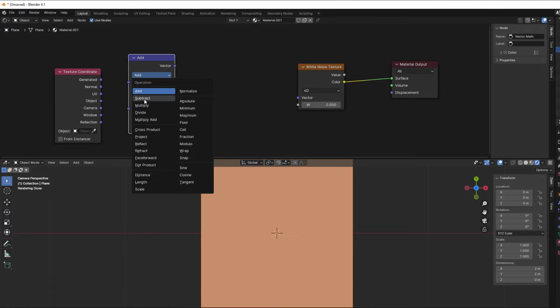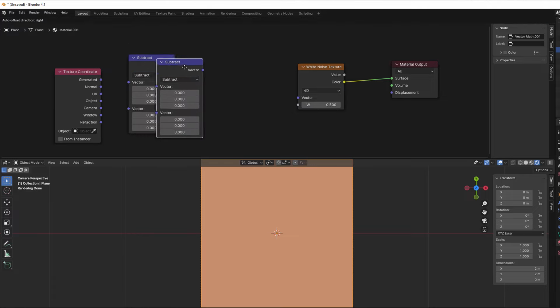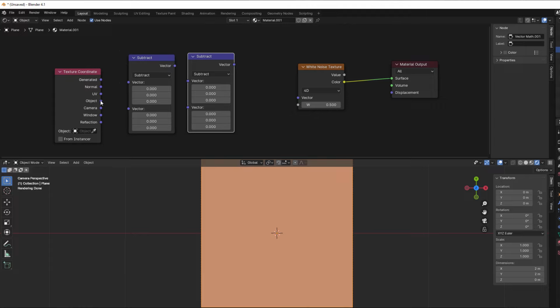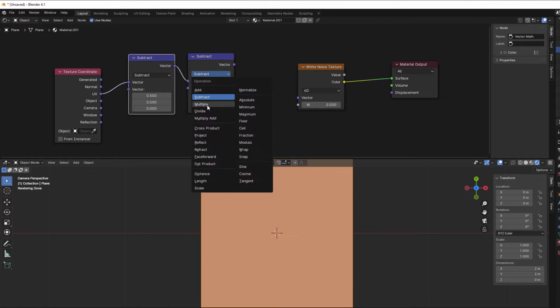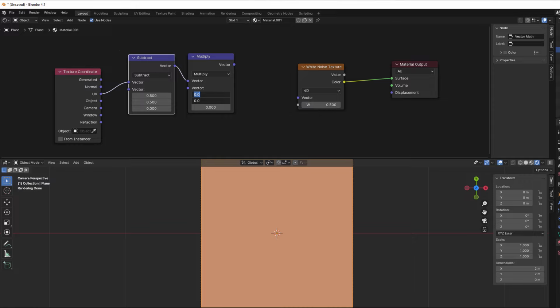If I can find that one. We take a multiply, you know this by now. Subtract with 0.5 to get it in the center. Multiply with 2 to get the range from -1 to 1.